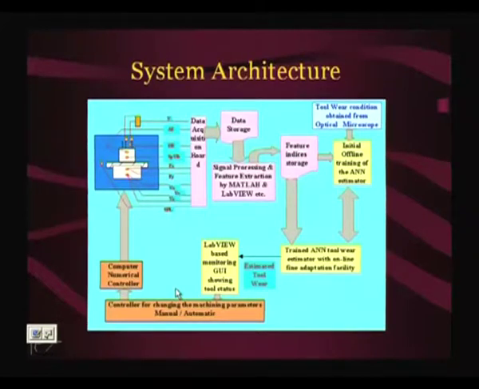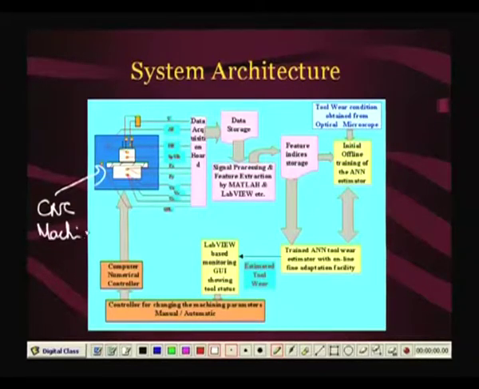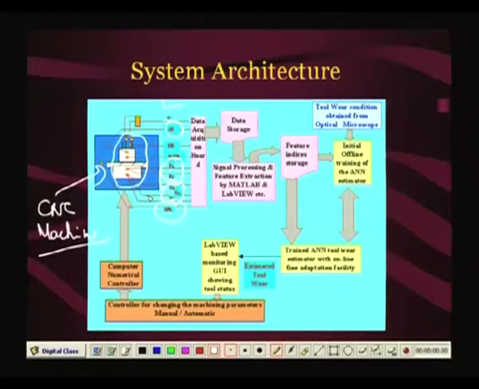So, this was the architecture of the system that we implemented. This is our CNC machine. We put a number of sensors here. We take voltage, we take vibrations, we take forces Fx, Fy, we take vibrations Vx, Vy, Vz, acoustic emission, sound pressure level, various kinds of measurements. So, we actually instrumented the machine with a number of sensors.